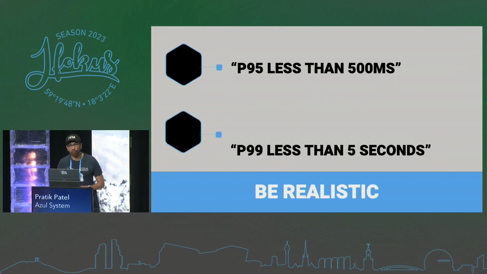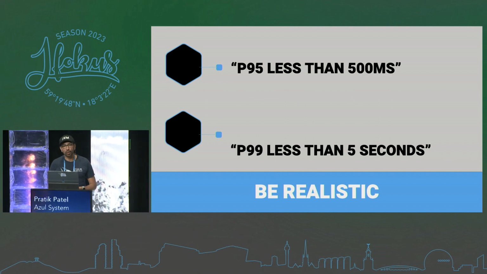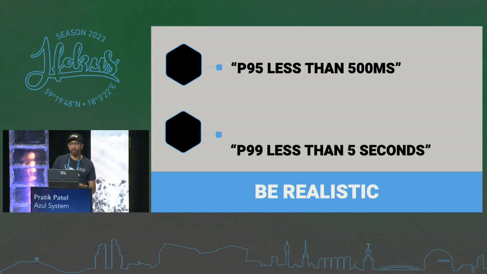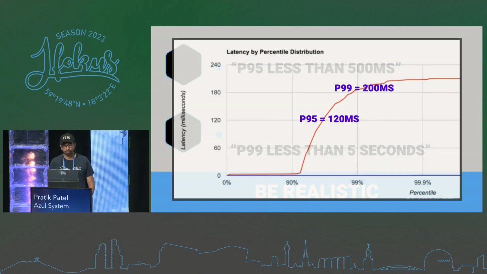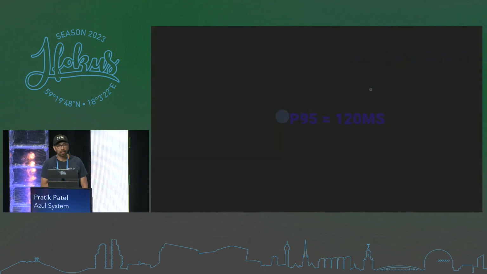Okay? Other ways, when we're talking, sometimes maybe not the business people, but other engineers, we want a P95 of less than 500 milliseconds, or we want a P99 of less than 5 seconds so that the outliers are minimized. Okay? So, we're going to look at this in graph form in just a second. We're going to actually produce this graph using this tool called the histogram log analyzer, another tool which I'm going to introduce.